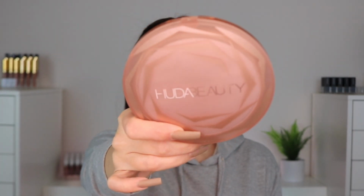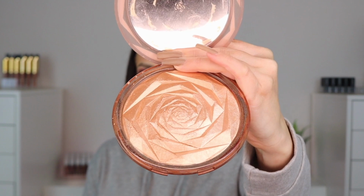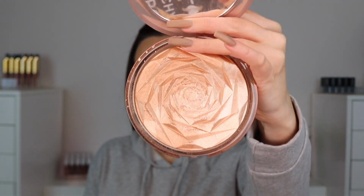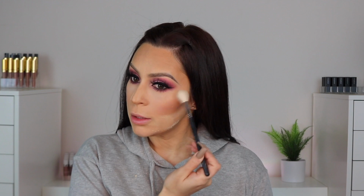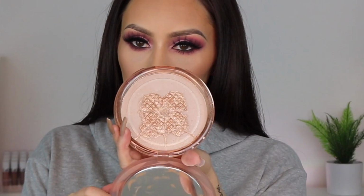Highlight, I'm gonna take a little bit of Huda Beauty's, that's upside down. Hopefully it doesn't fall out. Oh, I'm scared. Just gonna hold it in there. Take a little bit, like a very, very little. Fell out all over everything.